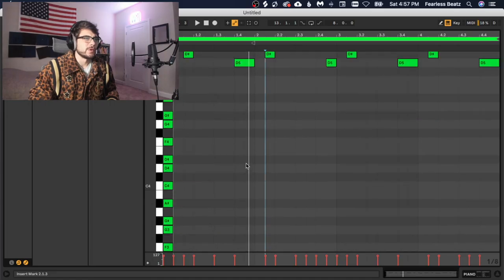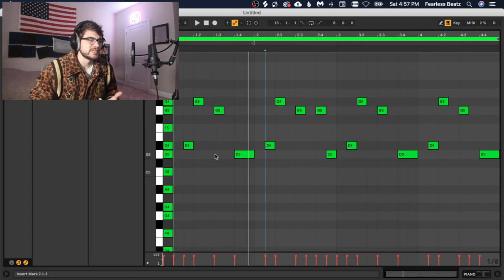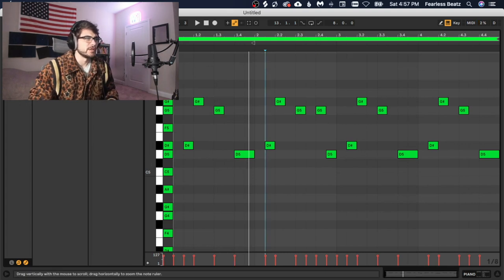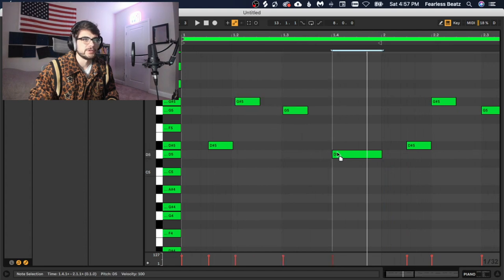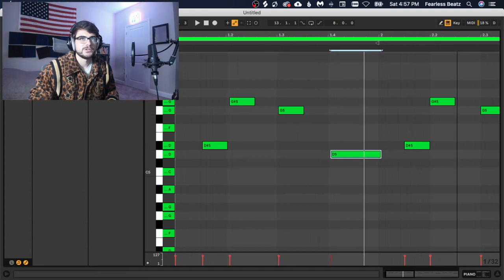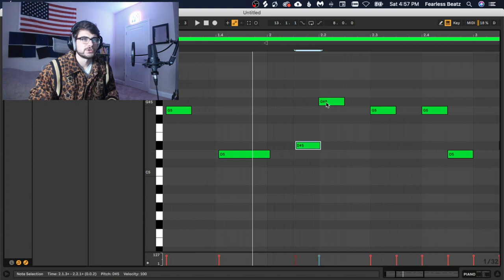Okay, so the first thing we're gonna wanna do to make this more realistic is set everything off the grid a little bit. You want everything to be a little bit different. So I might just start moving these a little bit. I'm not gonna make them all the same length off. I'm gonna make them a little bit different here. Not doing anything too crazy. Just going in here and clicking in and dragging them off the grid just a little bit.